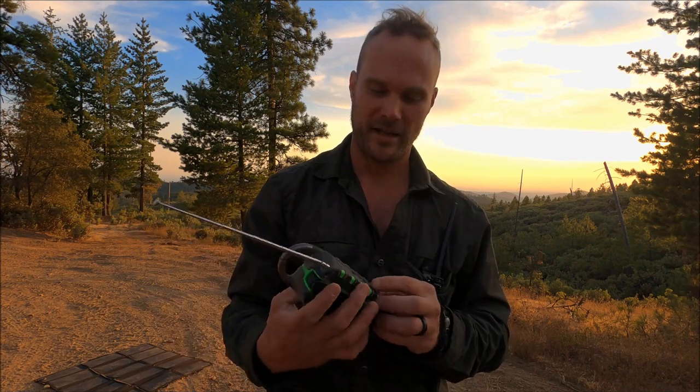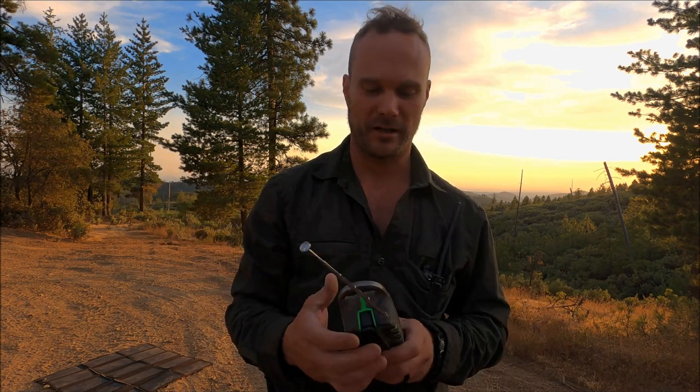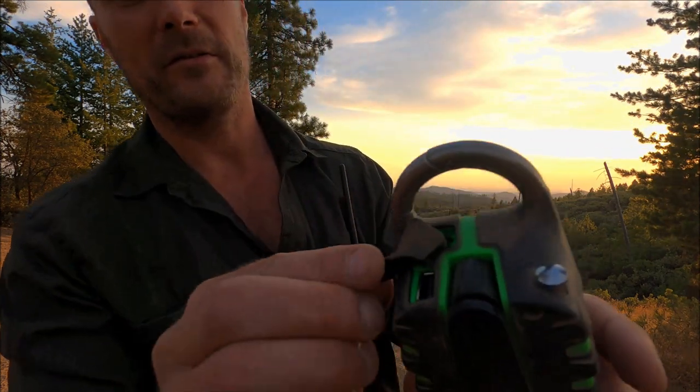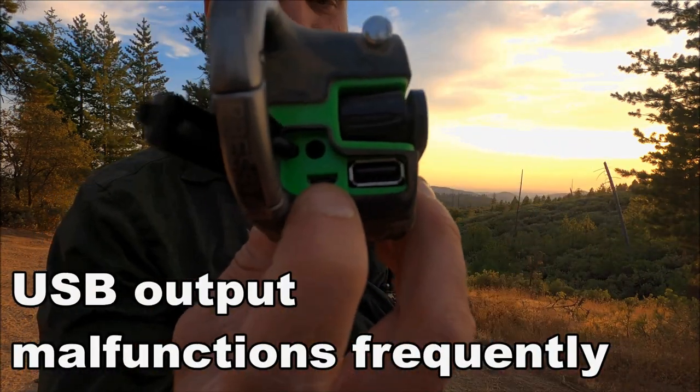Hit the button again and that's AM radio. Go again and you get your info, weather, and emergency broadcast. You can cycle through the channels and it's got two volume buttons. It also has an LED display with the local time, and then under here you've got a USB output, a headphone jack, and a micro USB input to charge it. I have actually not had to plug this thing in once to charge it, because I've got it clipped on my bag so it's actually charging as I'm driving around all day.